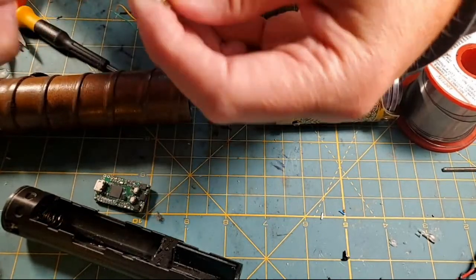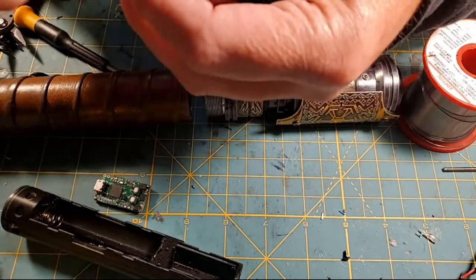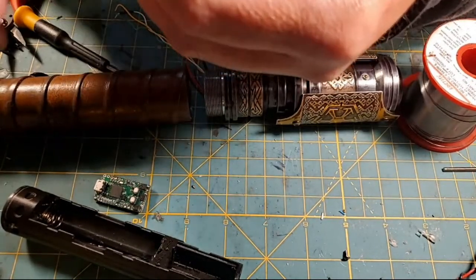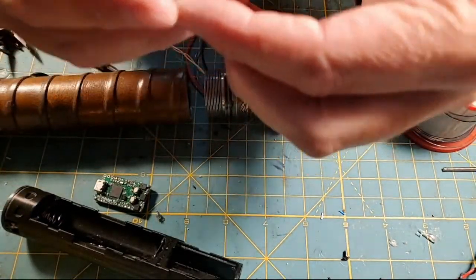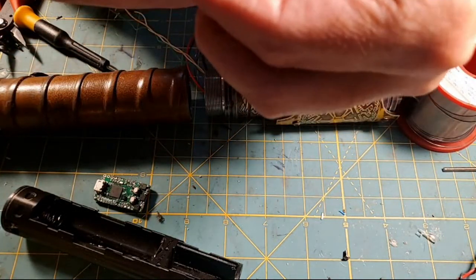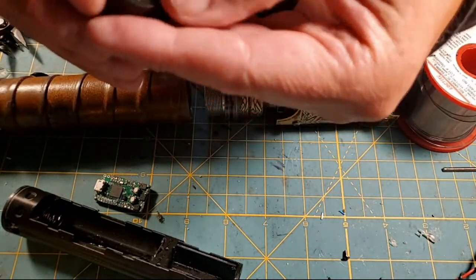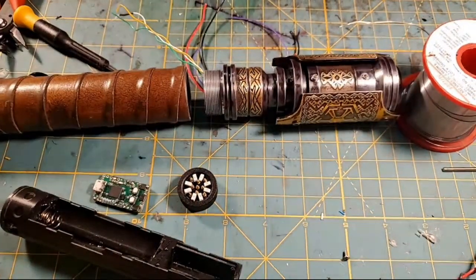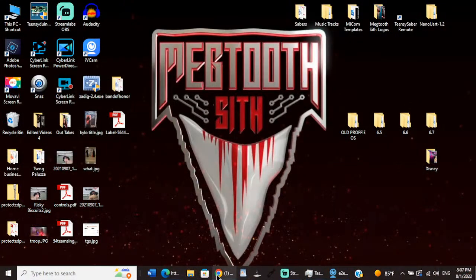I've never done one of these before, but usually it's positive, negative, and data. It's just where do I hook them all to? And to be honest with you, I probably should pull up the manual and be a good steward and do a screen share about how these things work. But anyway, all right, sanded it down. So hopefully it should sit down in there and recess a little bit. Yeah, it looks like it's sitting down in there a lot better. And it looks like the short pins are just above the surface of the holder, which is what we want. So stand by. Let's do a screen share, and let's go see what we can find on CCSabers land.